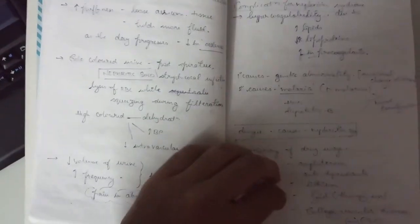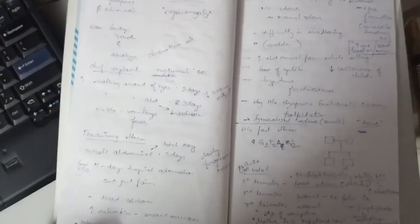This is how the ward usually is. We'll be taking the history of the patient, which is the most important aspect of the whole diagnosis process, because based upon the history we'll arrive at a diagnosis. The history will include the chief complaints of the patient, the reason because of which he or she has visited the hospital, then the history of the present illness and the history of the past illness, how it has manifested and why it has manifested. And then we'll be looking at the lab reports and understanding them.